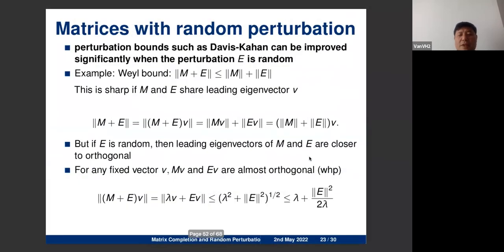Okay, so now if we fix a vector V, and look at the calculation before, but assuming that MV and EV are almost orthogonal, then we would have this. Let's say MV is lambda V, where lambda is the eigenvalue of M, right? So M plus E times V is lambda V plus EV. And because they are orthogonal, by the Pythagorean theorem, we have the square root of lambda squared plus the norm of E squared. So you basically have lambda plus E squared over lambda, or 2 lambda. It doesn't really matter. So it's a significant change. It will not be E, but it will be E squared over lambda. And typically lambda is dominating, because E is sort of noise, and we don't expect the signal of the noise to be bigger than the signal of the original matrix. Then the second term is much smaller than E itself, right? The norm of E divided by lambda should be much less than 1.